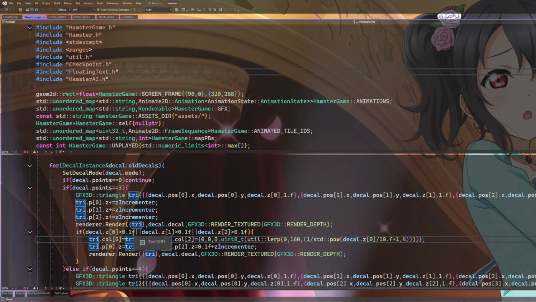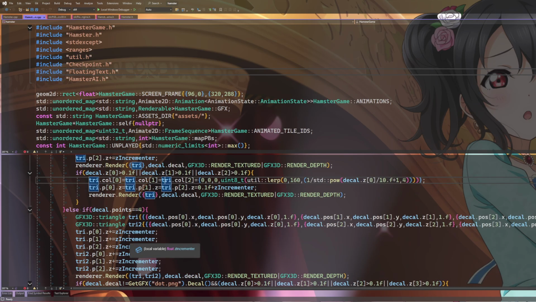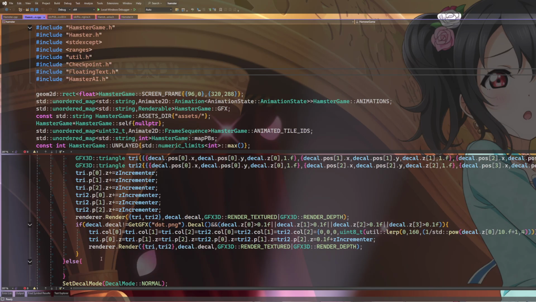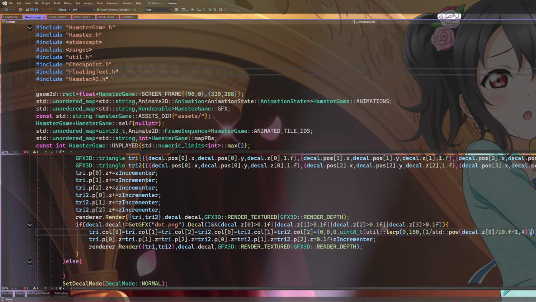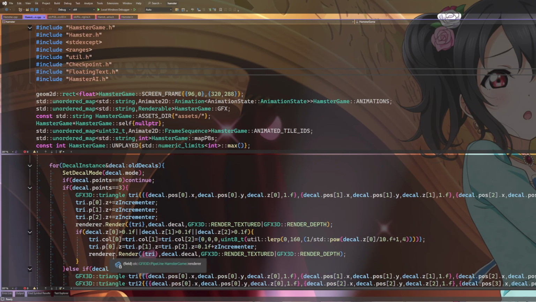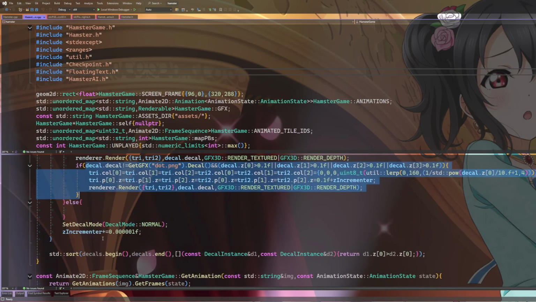Okay. Well, I kind of want to do what I did here then, and create the required renders needed. I don't know what all this is about, though. This is saying if Z is greater than 0.1. This must be the shadow, right? Oh, here we go. Yes. This is the shadow color. The shadow color is based on how high in the air this decal is. So this is shadow rendering right here. Good. So it is in there. Maybe I'll make a lambda out of it so I'm not confused when I look at it again. Okay, good. Seems I understand.